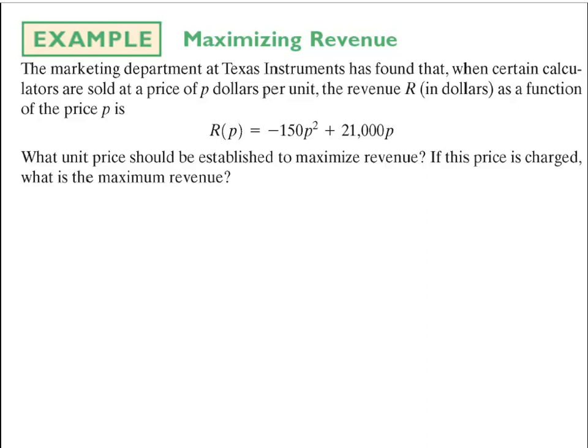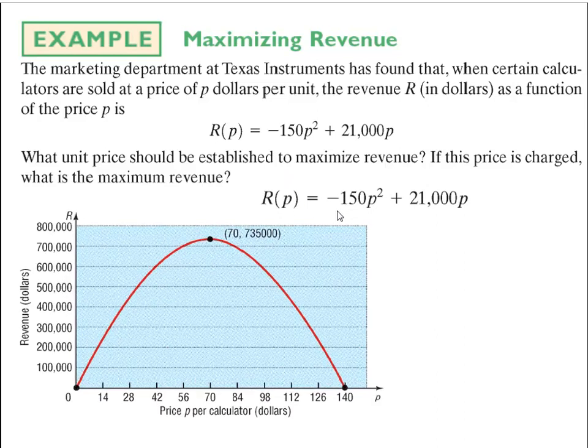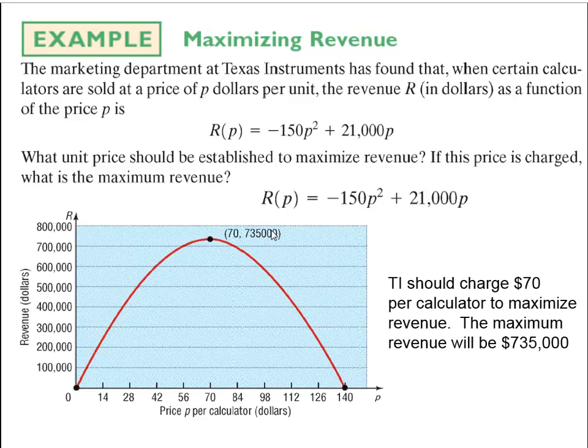All right, so again, if we think about the fact that we're graphing a quadratic function, this quadratic function has a vertex. And since this leading term is negative, the parabola will open down, and therefore the vertex will be a maximum. So we need to find the vertex of this quadratic. Here's our quadratic function, and here is the graph of that quadratic function. So if we were to locate that vertex with negative b over 2a, we would find out that the x value of the vertex is 70.